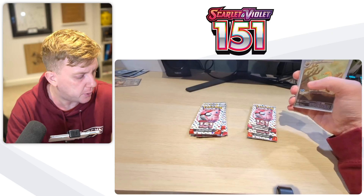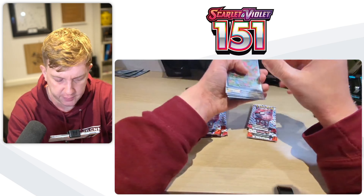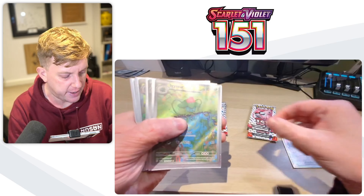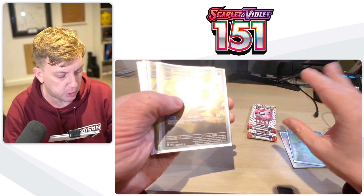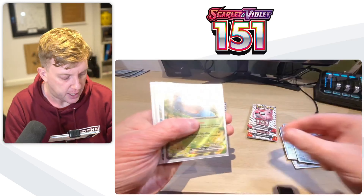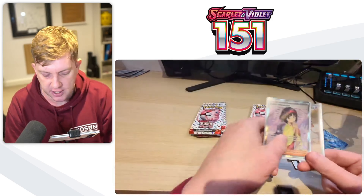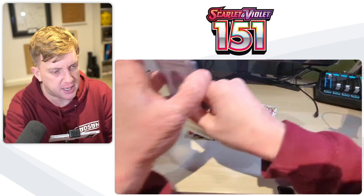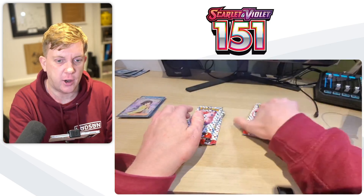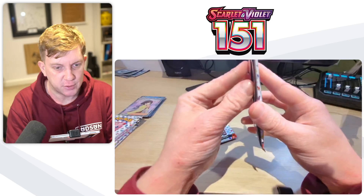Let's go through some of the cards we pulled on the earlier videos. We've got the Venusaur EX — really cool card. We've got the Kangaskhan, we have Ivysaur. So we're getting there on the whole Bulbasaur line. Omanyte, Venusaur EX, Wigglytuff EX — which I have seen so many people pull — and Blastoise EX, the Creepy Mr. Mime, and Erica's Invitation. On the left-hand side, all of the cards from the binder — four in. On the right-hand side, all of the cards from the Pokémon poster collection set.